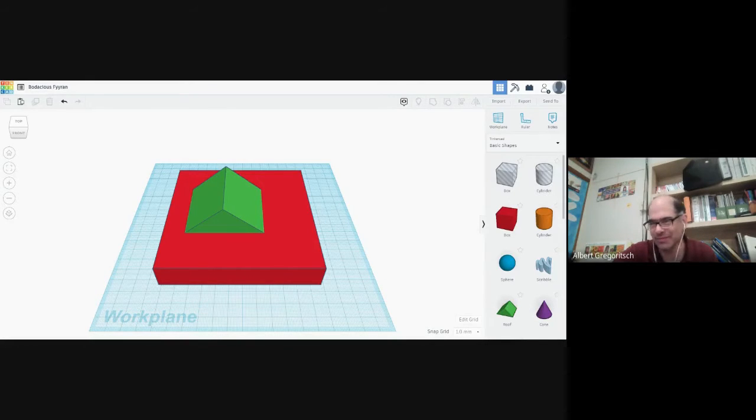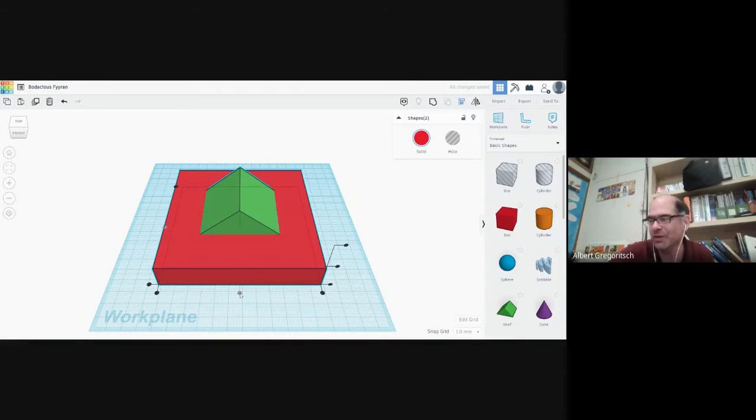I usually show students, if you start up here and just click on it and select the whole area, there's a feature up in this upper right-hand corner called Align. And if I click on that and then click these little dots in the middle, it centers the objects with each other.